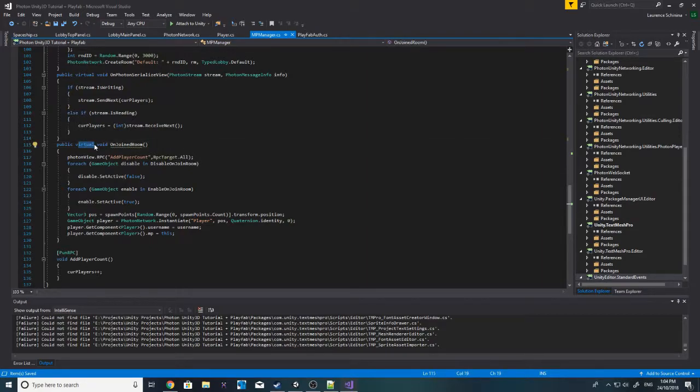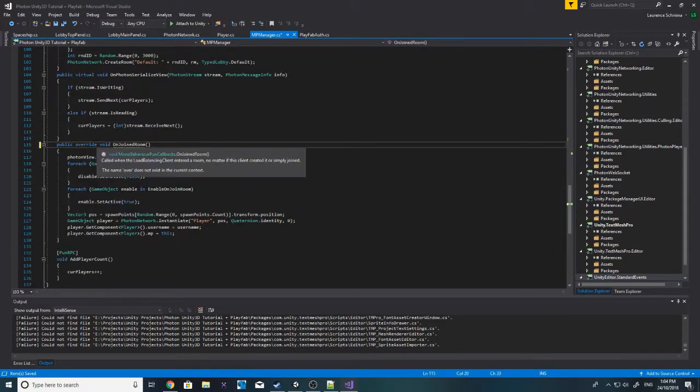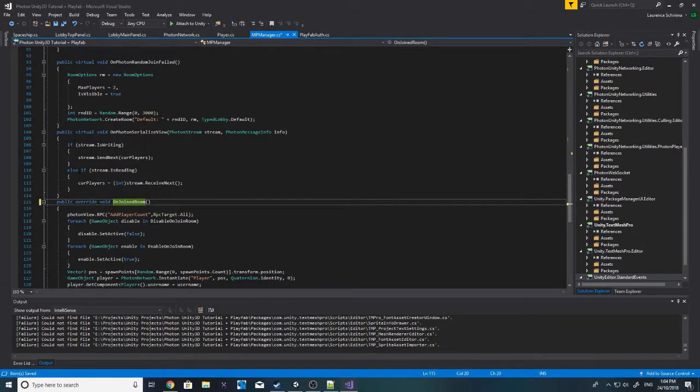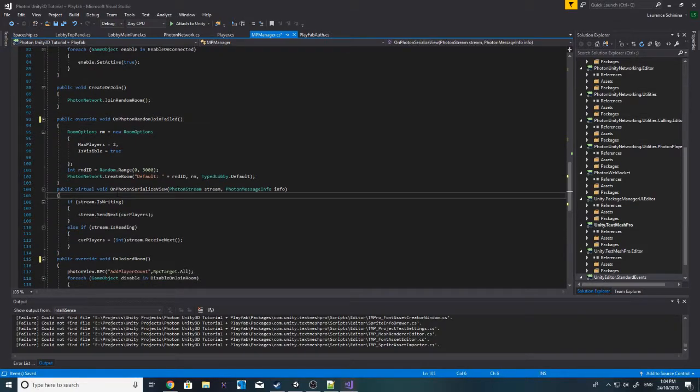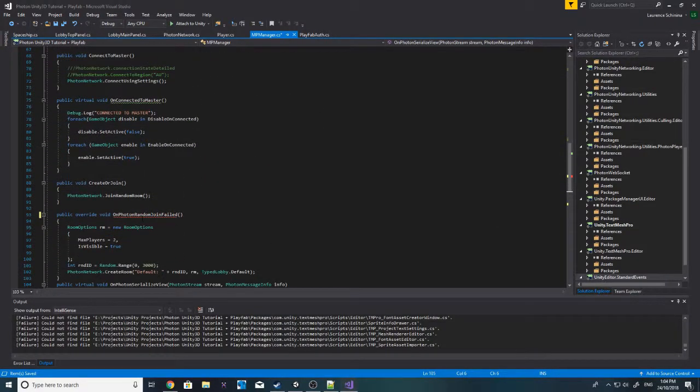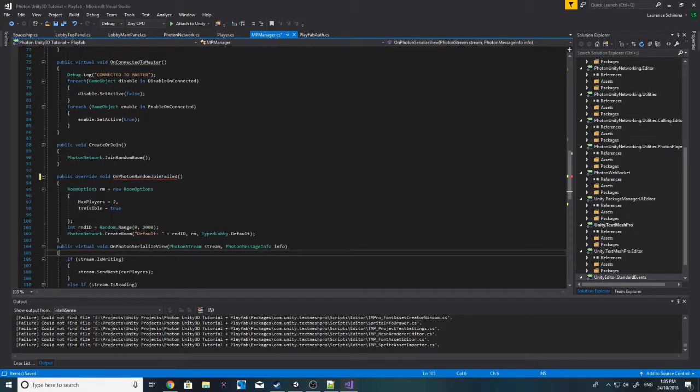Okay, so now we override. Yes, there we go. This isn't giving me anything to do with an error, so I'll change that. Oh, there's no super. Wow. Override.